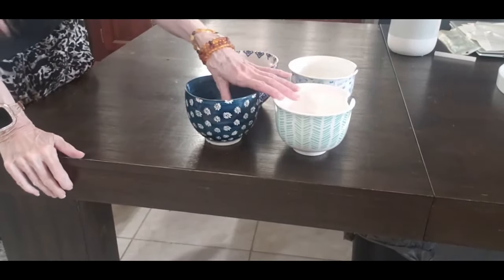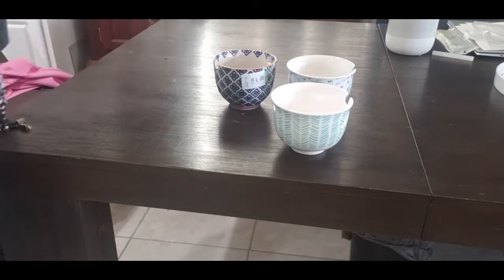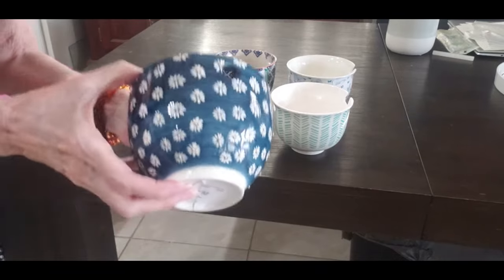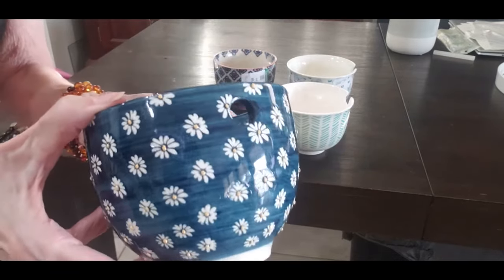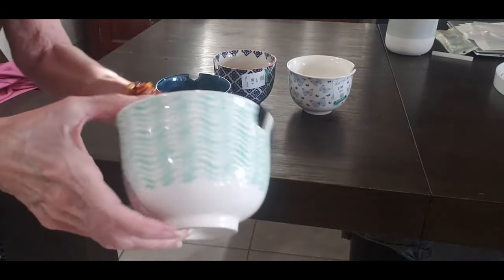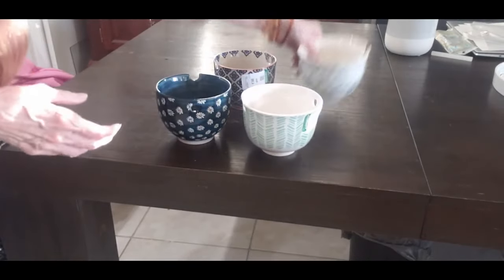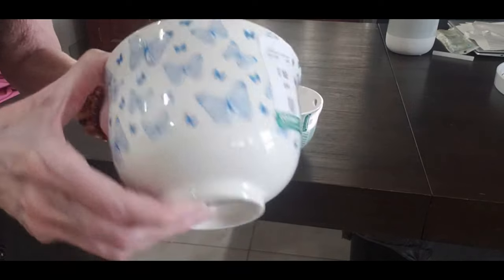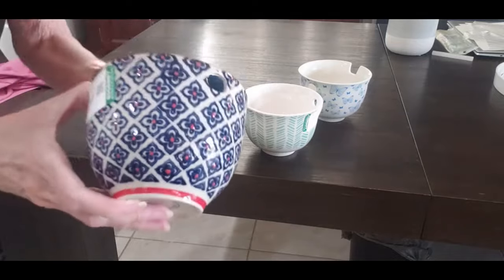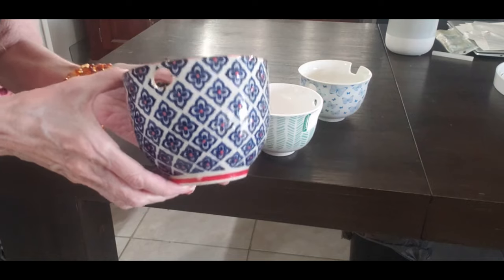I picked all four of these up at four different times. I'm just trying to collect them for my family — they're like the little ramen noodle bowls, and I'll pick up my chopsticks later. Look how cute these are. This one has got little daisies on it. I've got two more to get, maybe even three. This one has butterflies. They're all different prices because I got them at different times. Looks almost like an Italian floor pattern — I think these are all very pretty.